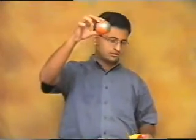So that's step one. Now it's time to get the second ball in the picture. Take the second ball and start with one ball each, one in each hand. And do this. Throw the ball in the right hand, and as the ball reaches the peak, throw the other ball under it and catch the ball. One, two. One, two. One, two.